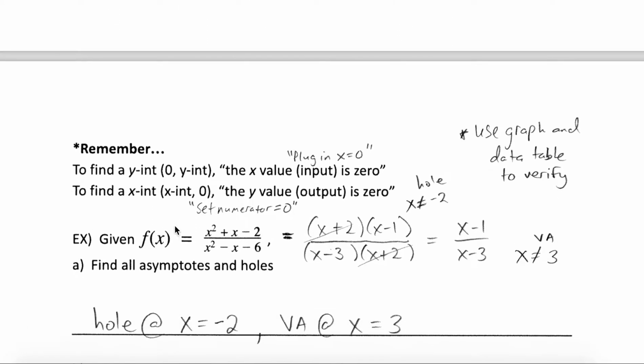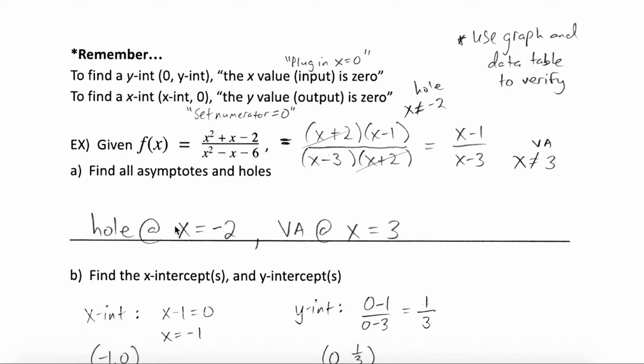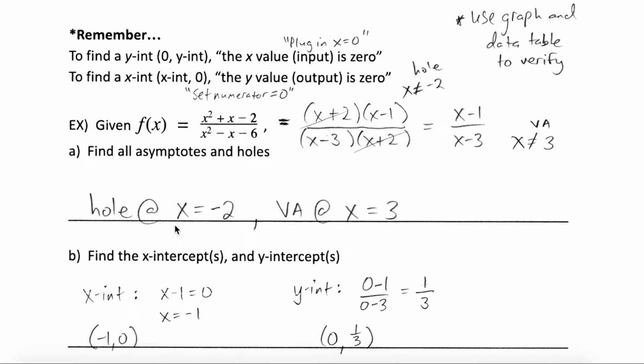All right, let's see if we can put it all together, and we're going to add one more thing to it. We're going to also talk about intercepts. In our next class, we're going to be sketching the graph of rational functions. And it's going to be nice if we know where our intercepts are. Those will be some extra special points that we want to include on our graph. And it's just good remembering what our intercepts actually are, or how to find them.